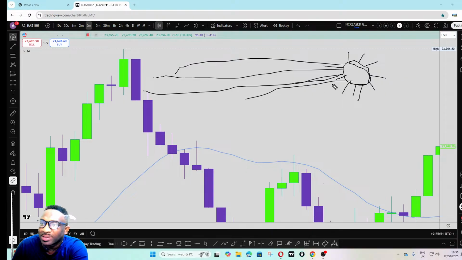Do you think this candle here, or this plant here, will get enough energy to ensure that it has all that it needs to grow and become bigger? No, because this candle here has completely engulfed it, blocking the sun rays from reaching it, so it doesn't have enough energy to go further up. That's why I'm saying if I see this in a zone, I'm more than happy to take the trade.